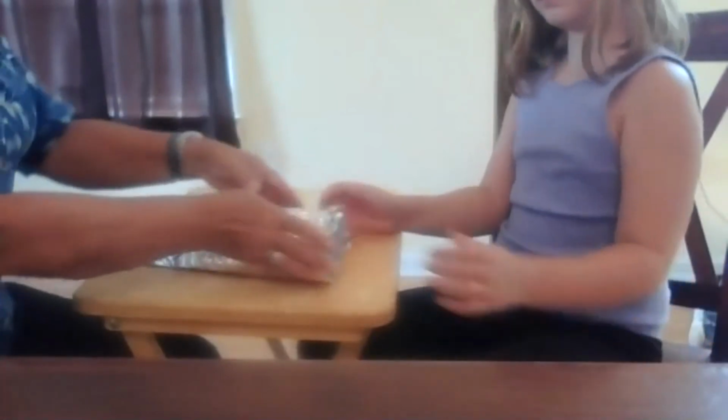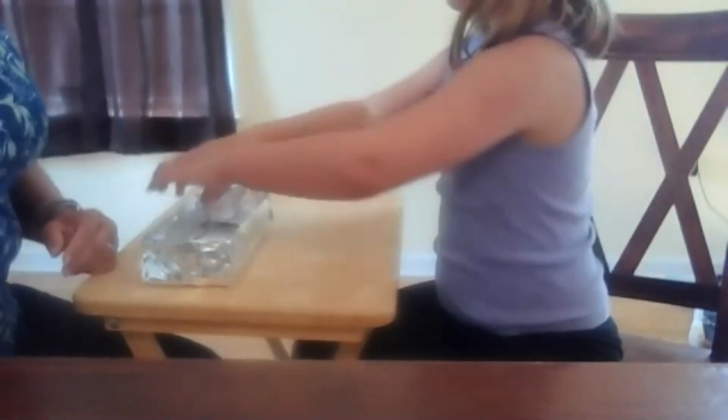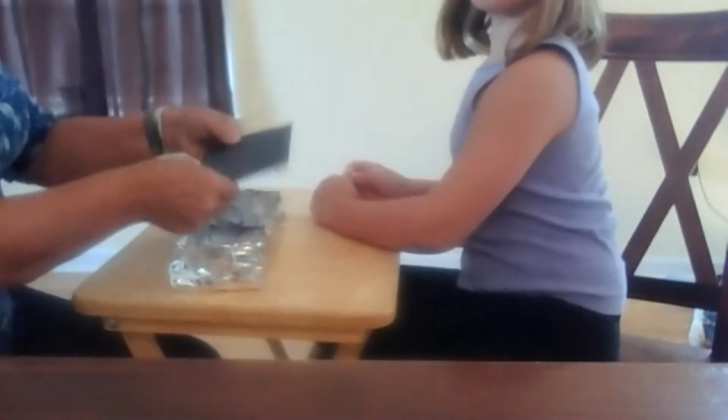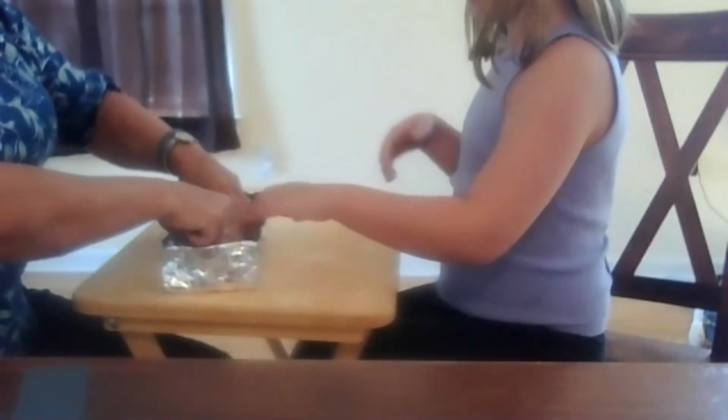Okay, it's made out of tin foil, so the sun is going to come in, and hopefully it's going to conduct it. But just in case, remember we gave you the paper, so you can do black or white. Remember, if you want, you could do black on one side and white on the other. Now this one is a little bit big, so you might want to cut a little bit of this off so it'll fit inside of there.